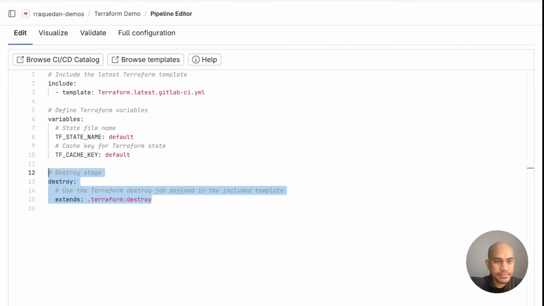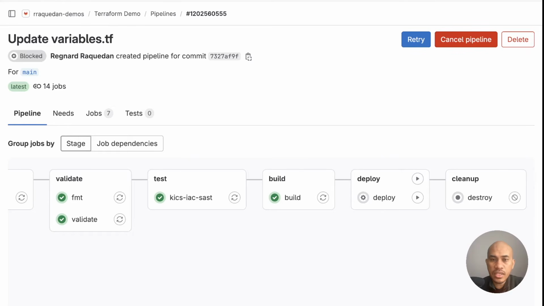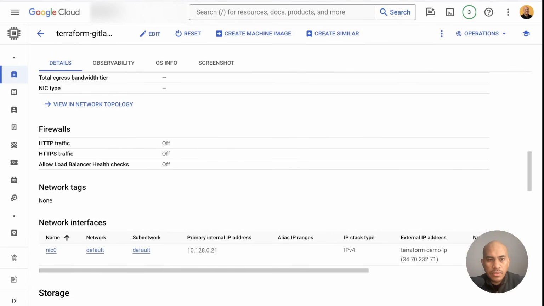As you can see, I've run the pipeline and completed the jobs that are included in the Terraform template. Now this job has a manual step which I need to act upon. This will deploy the cloud resources after the Terraform files have been validated and run. So this is pretty much the Terraform apply job. Now we'll just wait.